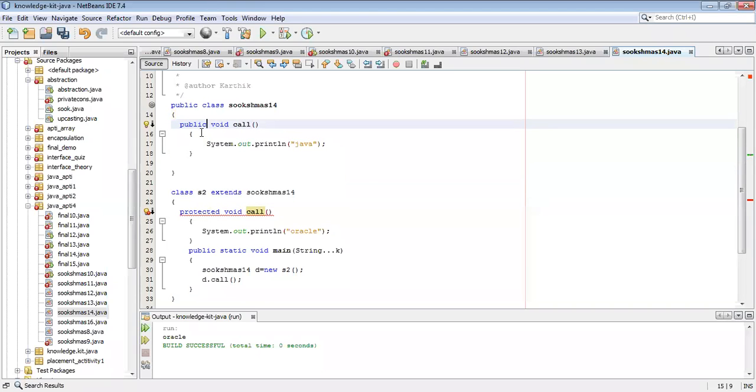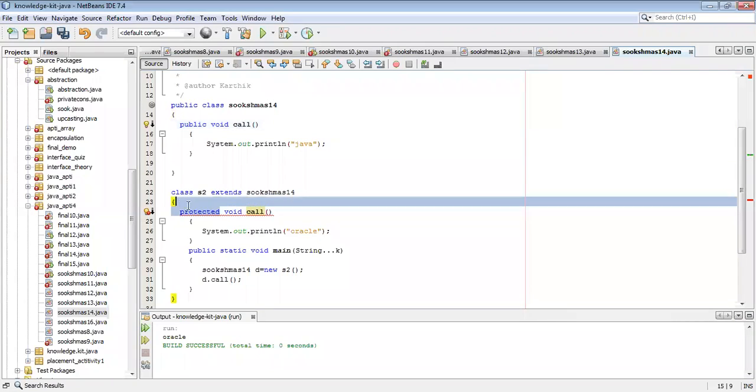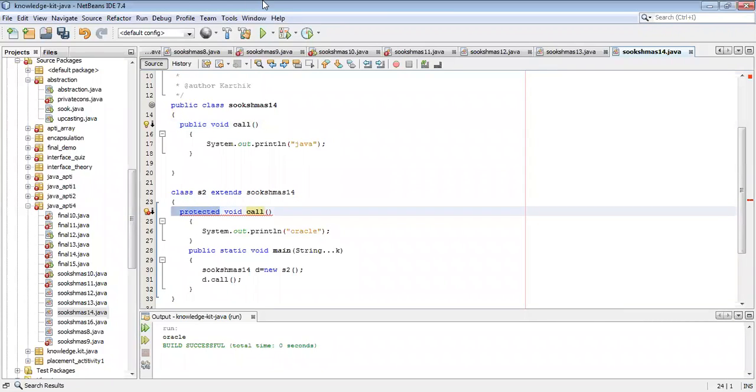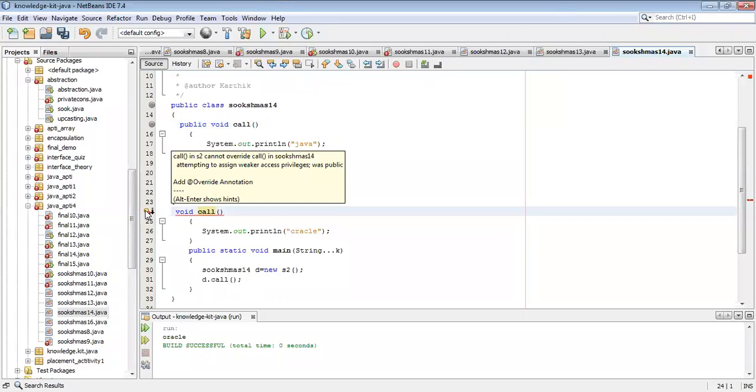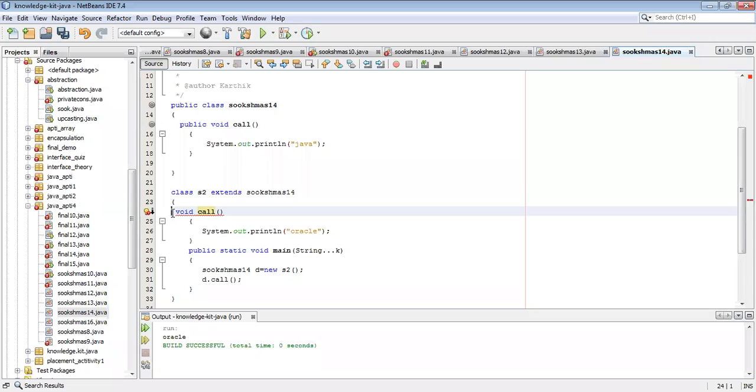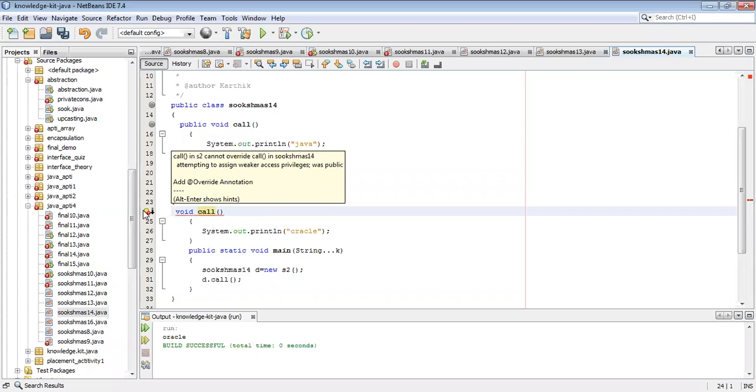Here protected, here public. If I remove public also, you will get the compile error.